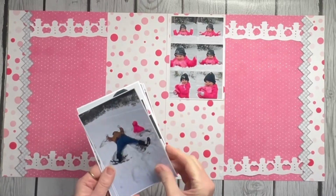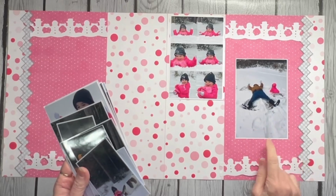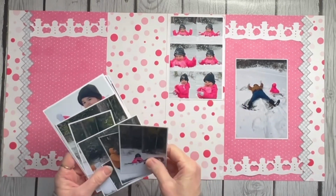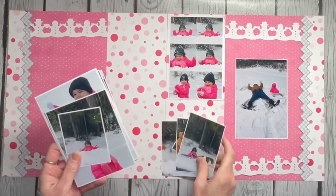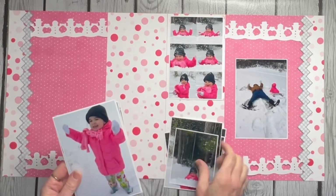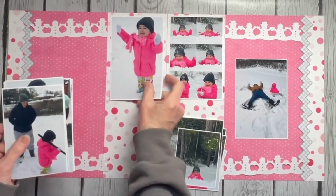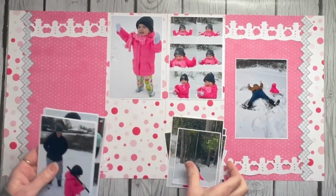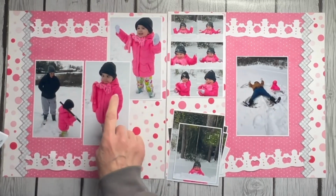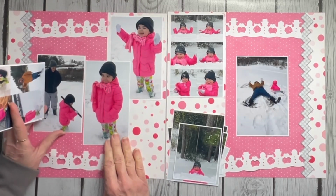Some of my pictures feel like they're sticking together. That one ended up pretty big. There's her little tiny snow angel. I think that's so sweet. And I did develop some smaller ones too, because some of them didn't necessarily need a giant space, but I did want to keep them. This was her showing me that she was wearing socks on her hands because she had no mittens. I think that's adorable. And they did teach her to put her hands in her pockets to keep them warm, and she was pretty good about that.